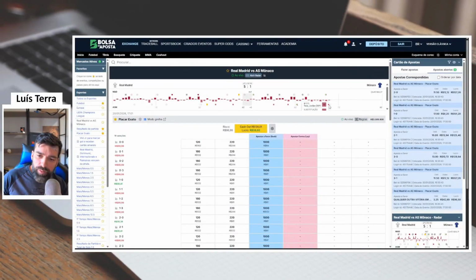Goal by Monaco. Look at that. Monaco scored. 73 minutes. Jordan Thies. Does this affect us? Hardly at all. Monaco would have to score 4 more goals now. 3 more, right? To start affecting us. 4 more would give us a red. We keep watching. The game still has about 16 and a half minutes of regular time left plus stoppage time. Let's see what happens until then.